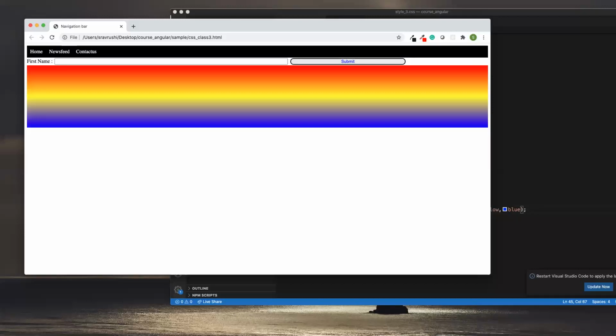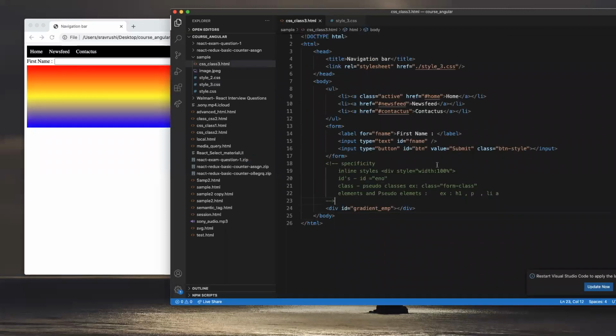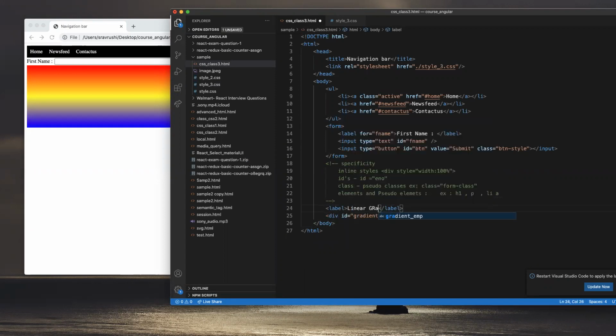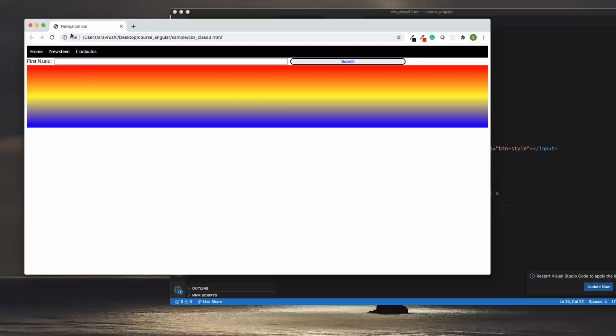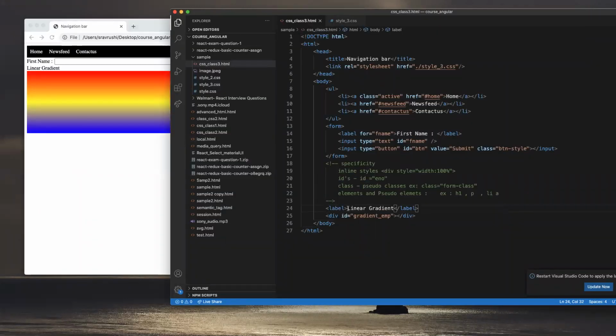That's how we can do a linear gradient. This is an example here. And if you want to give bold, I'm going to give bold here.